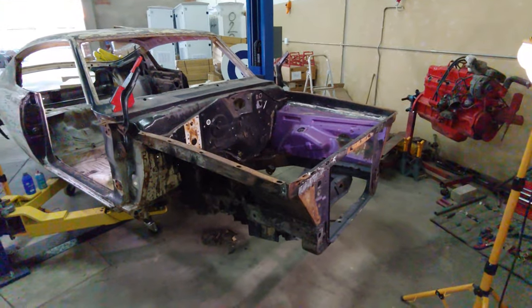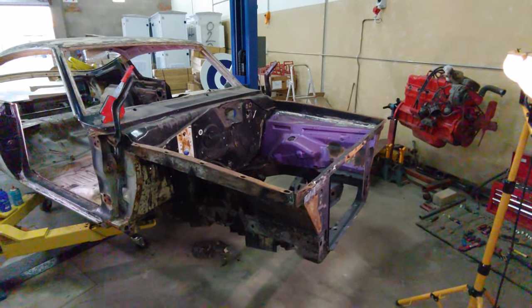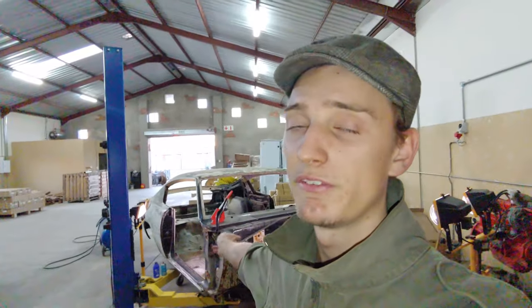All right, so as you guys can see, the transplant is finally complete. Now, sorry for the grimy footage. It is getting dark out, but I'm refilming this segment because I lost a lot of footage of me doing all of this stuff. But in summary, I did it myself. I did the front end myself. I did the transmission tunnel myself as well.